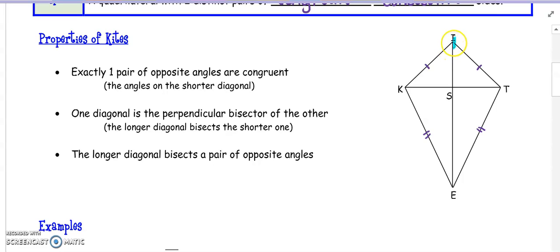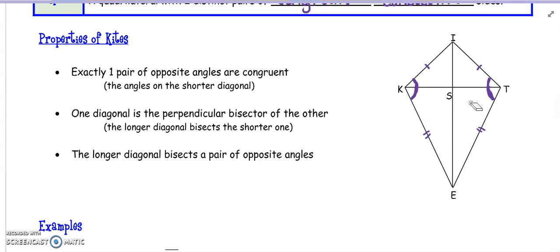Now I want you to take a look at this top triangle here. Do you see how that top triangle is an isosceles triangle? Which would mean that the base angles have to be equal to each other. And then if we look at this bottom triangle, it's also an isosceles triangle, which would mean that its base angles would have to be equal to each other. So if we add up two sets of congruent angles, then their sum also has to be congruent as well. So that's why those two angles there are congruent to each other.